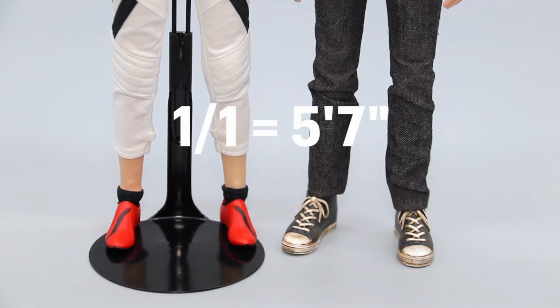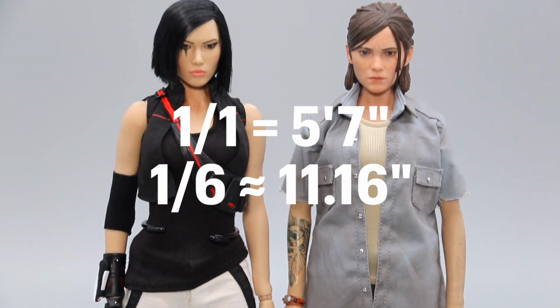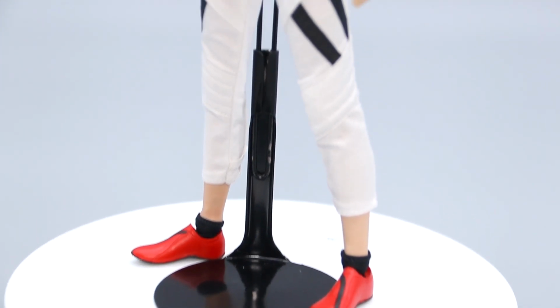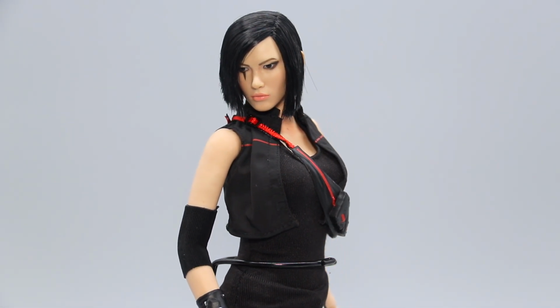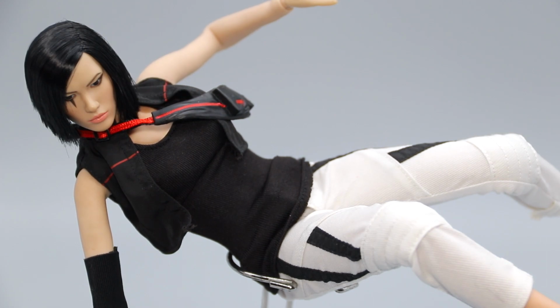If we go by her height in the Mirror's Edge wiki, Faith should stand a little over 11 inches in this scale, but she's only a little over 10.5 inches here, making her about the same height as Ellie. So there you have it, the 1/6 scale Faith Connors by CopyCat. From a distance, the resemblance to Faith is undeniable, but I'd say that's more of a credit to the brilliance of the character design. Upon closer inspection, this figure shatters into glass shards.